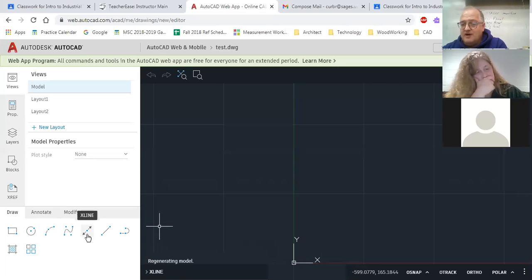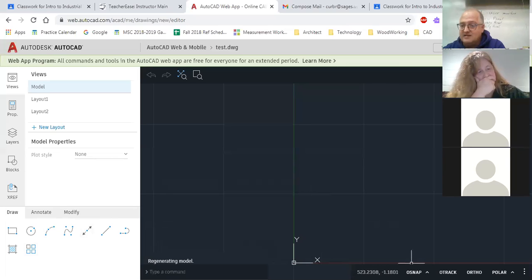So I'm going to get more into these drawing tools in a few minutes, but I want to go over some other terms and some things that you need to know about setting up your web app when you're drawing. So I'm going to want to go down to the right hand side of the screen here. You'll notice I have several different buttons over here too. So we have what is called OSnap. Now, I'm going to define this for you. OSnap basically stands for an object snap.